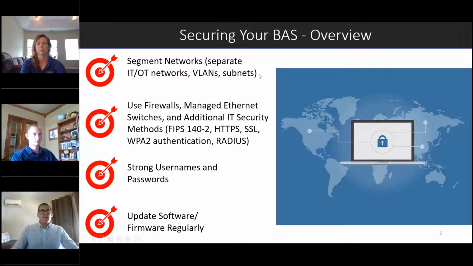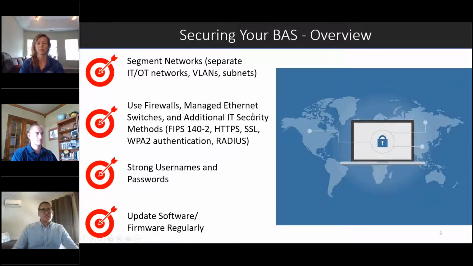And then there are other ways to segment, such as VLANs and subnets. So these are ways of ensuring that traffic stays where it's supposed to be within your network. You're not able to jump from your IT side over to your operational and back. It's keeping traffic where it should be, and that way any hacks are kind of segmented to that location.